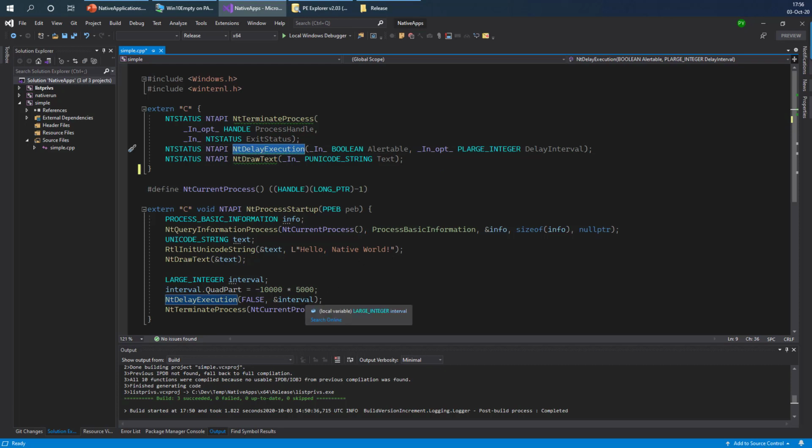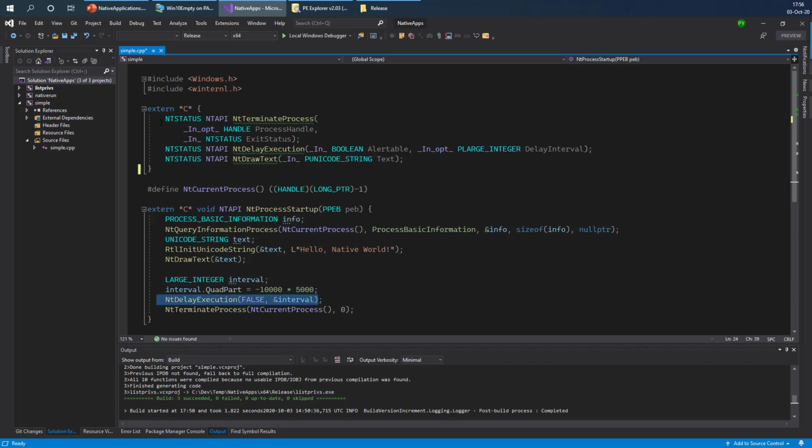It requires the time in a certain format, and that's in units of 100 nanoseconds. So that's a very common unit in the kernel and in Ntdll. It is less common in the documented Windows API. In fact, negative numbers mean that I want something relative, so 5 seconds from now. So this is the sort of transition or translation between this 100 nanosecond unit to the 5 seconds that I want. So this is the delay I get here.